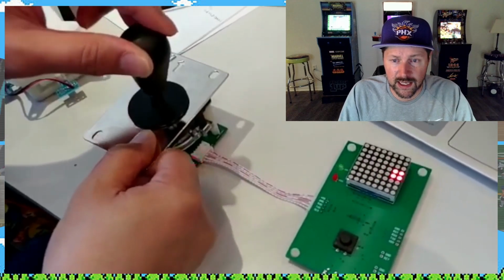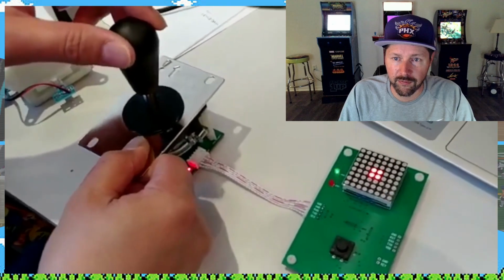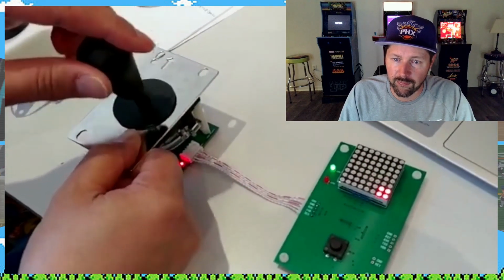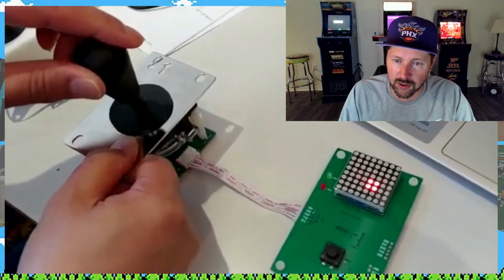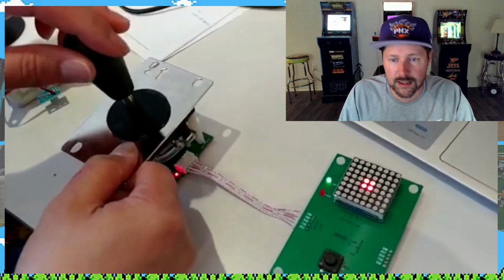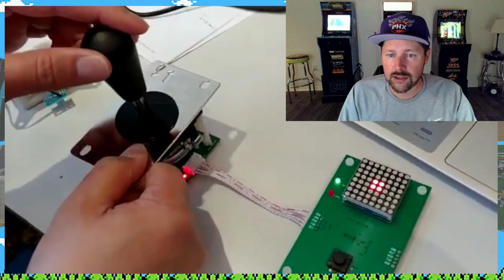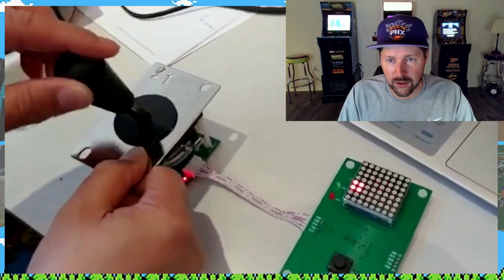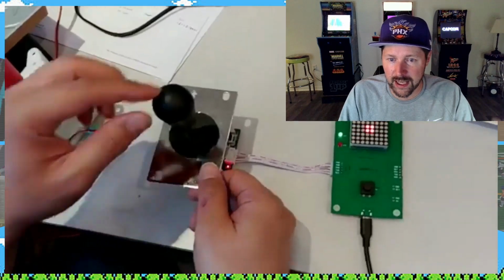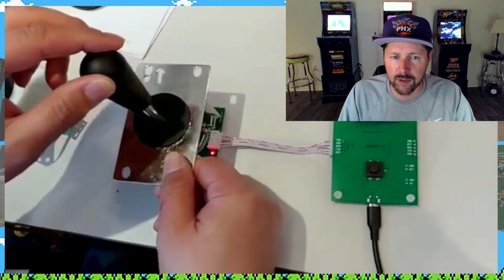As you can see, it's got a board and it is reading every movement from that joystick. So every little slight movement, every full movement, it's reading each little dot on that board. It's extremely precise in a way that those 8-way joysticks could not do. So he's able to move that. You can see in a full circle, it's indicating that it's reading every slight movement on the board. So this is really exciting.